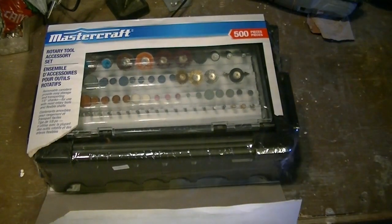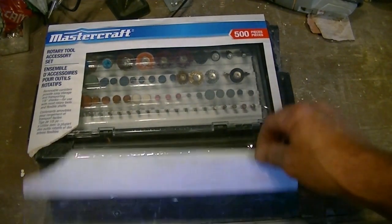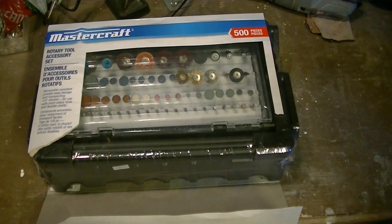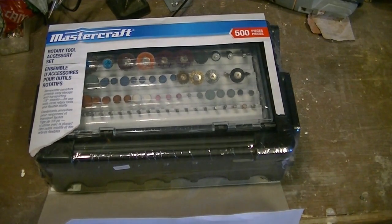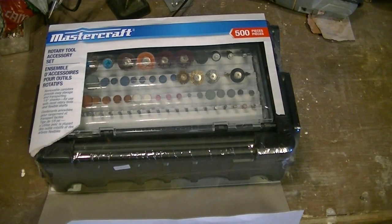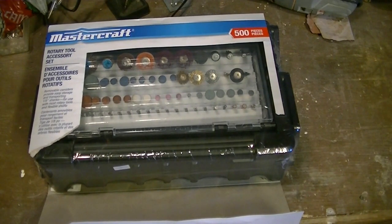Hey guys, welcome back. I was at Canadian Tire today — I love when sales are on. The package was already pre-ripped. I was checking their website this morning via a Facebook ad because I've been eyeballing this kit for a while. It's $137.99 Canadian, and I'm like, I really don't want to pay that kind of money. But then it popped up on sale for $39.99, and I was in. Regular $137.99, on for $39.99 — why don't they just use even numbers?